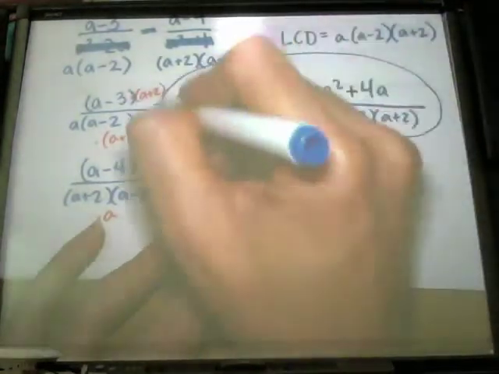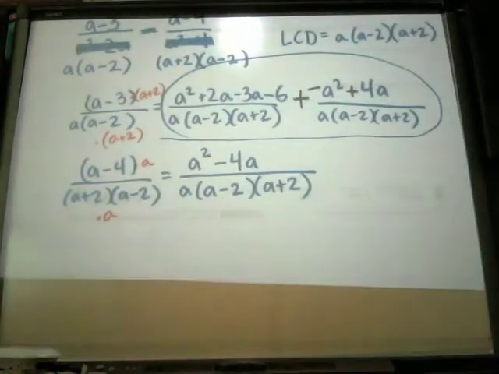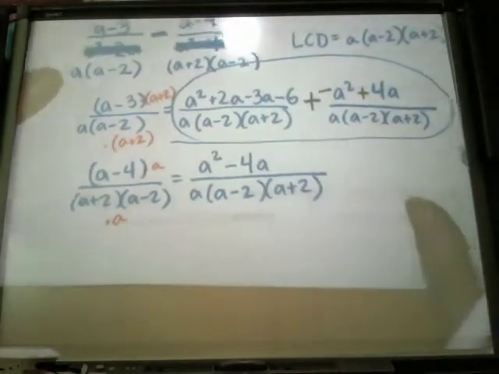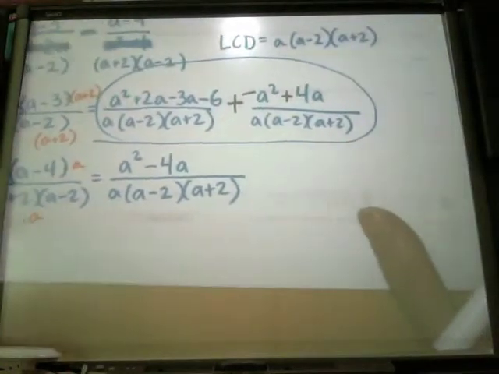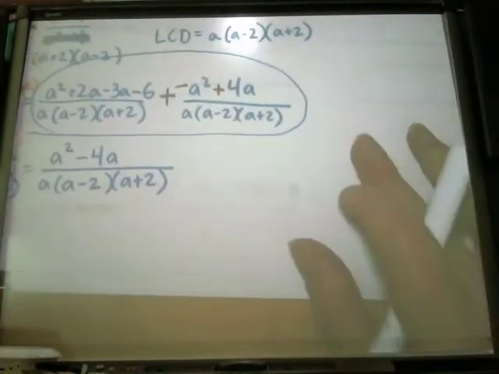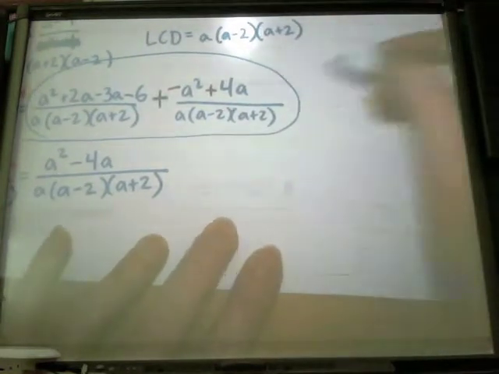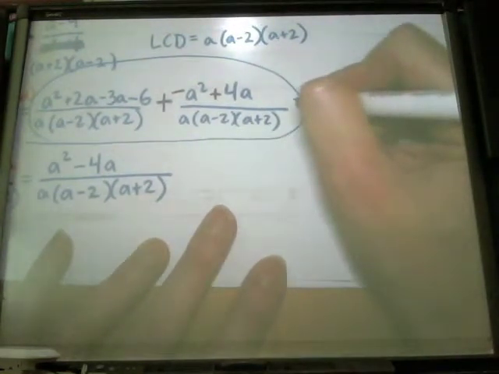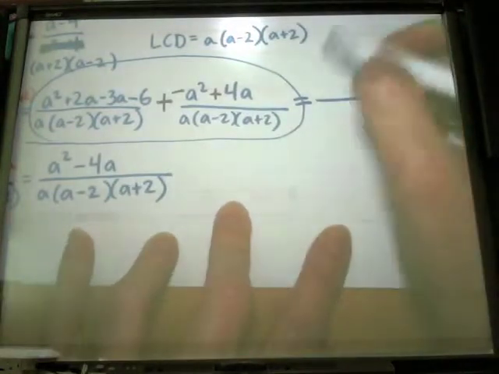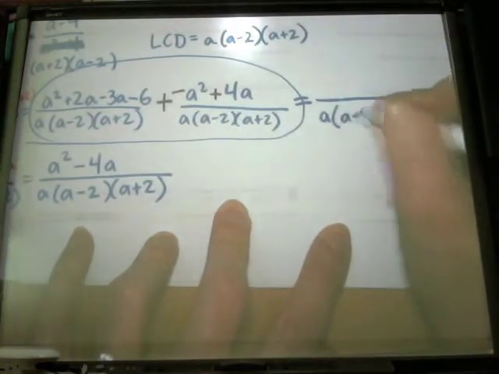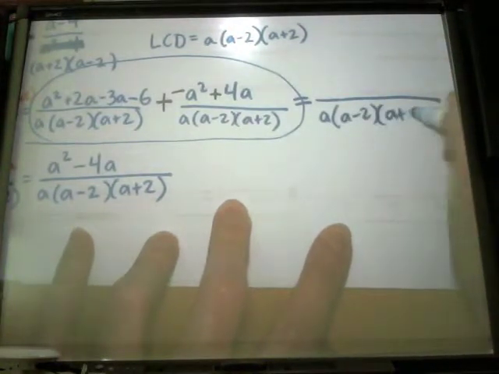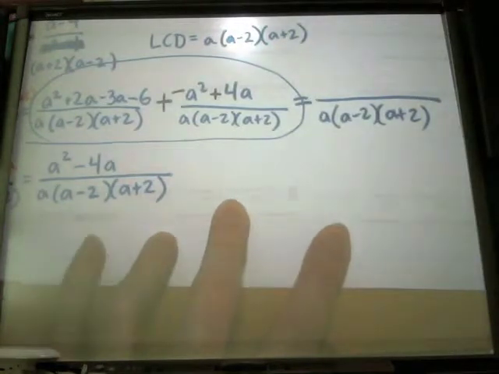So I've got this right here. Now, I'm going to pull this to the left a little bit so that I can put my answer on the next piece. I don't know if I can fit this all on one screen, it's so long. Equals a times a minus 2 times a plus 2. My denominator doesn't change.